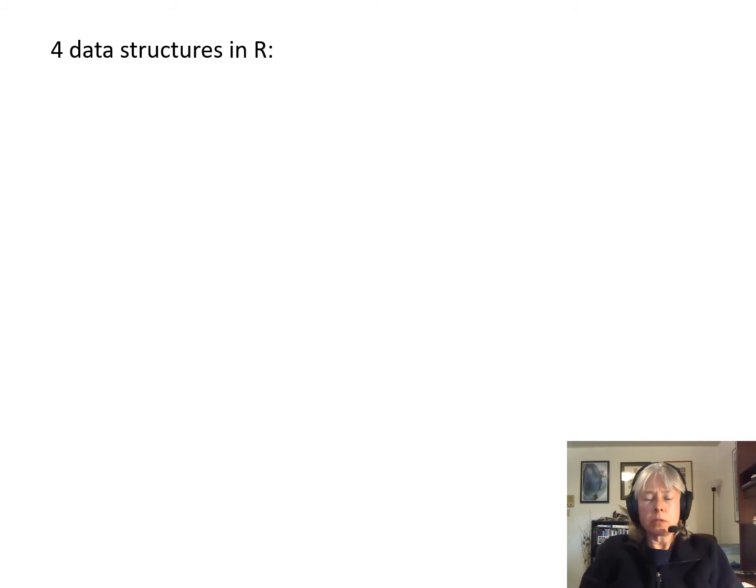There are 4 types of data in R, and it's important to go over this because sometimes you cannot just mix and match data. You have to understand what your data set is in order to be able to do certain things. If you don't understand what kind of data you have and you try to do something, R is going to say, I can't do that on that type of data, and you may not understand that until you understand these 4 types of data structure in R.